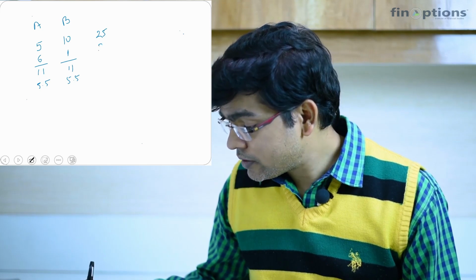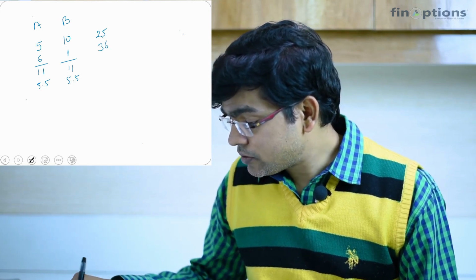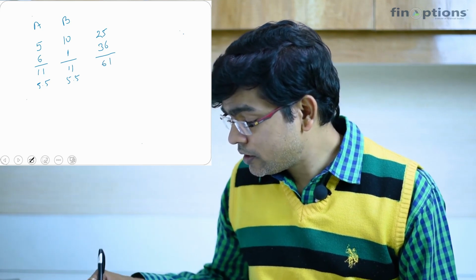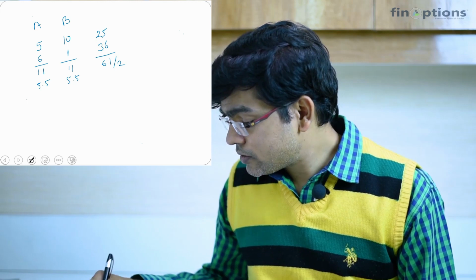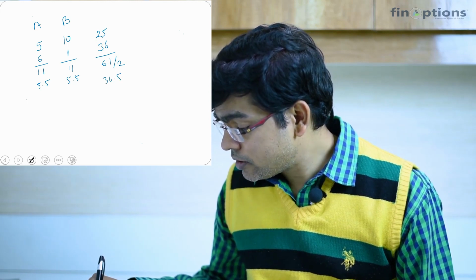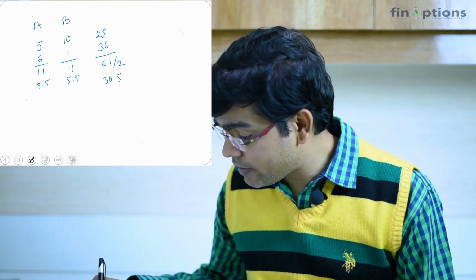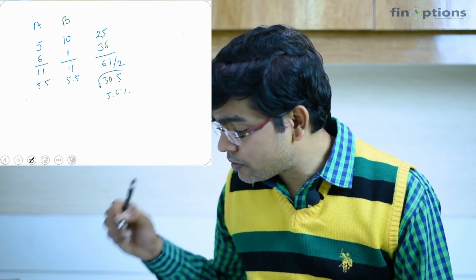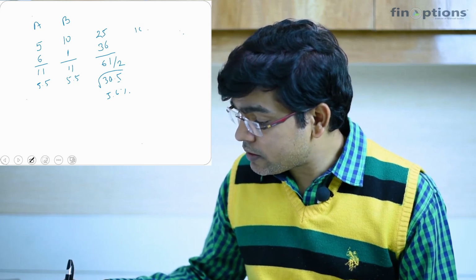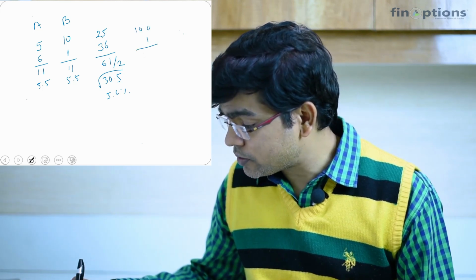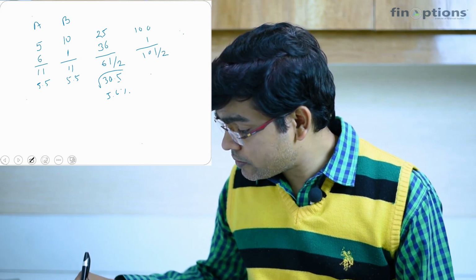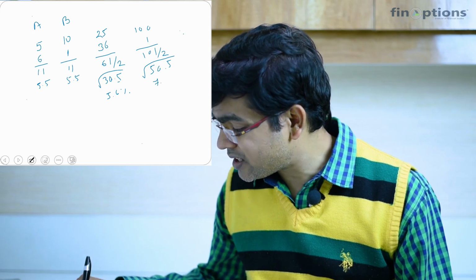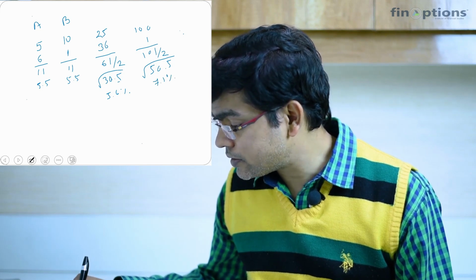So it is 25, which is the square of 5, so you get 36, which is the square of 6, and the total is 61. You take an average of this, that would be 30.5, and then you will take the square root of this value to determine your standard deviation, which will be, let's say, 5.6 odd percent or so. With B, 10 squared will be 100, 1 squared will be 1, so the total is 101. Divide by 2 will be 50.5, and when you take the square root of this, it will be somewhere around 7 point, that's a 1 odd percent.